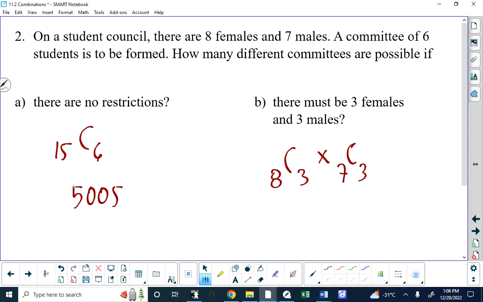And I hope everybody sees how I could easily make this a numerical response question and say the number of ways this can be done is A choose B times C choose D, and ask you to fill in A, B, C, and D. There would be at least 2 different answers that would be correct. Well, there would be 2 different answers that would be correct: 8, 3, 7, 3, or 7, 3, 8, 3.